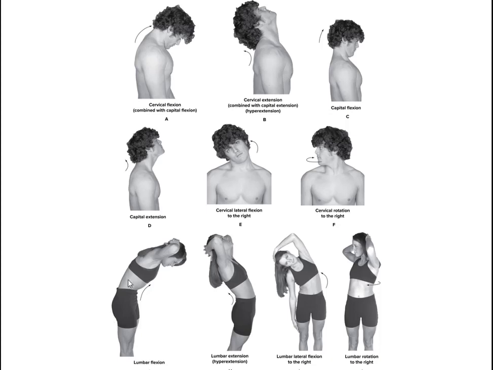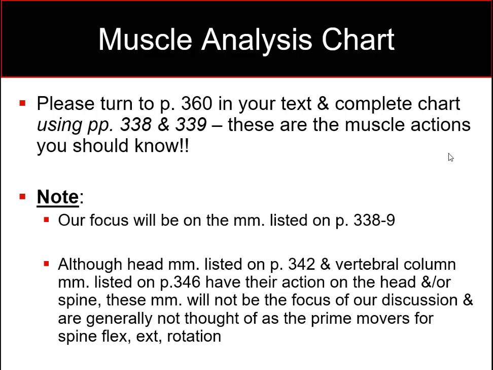Then you have the thoracic lumbar and some pelvic aspect, but mostly thoracic lumbar in terms of spinal flexion, extension, lateral flexion, and trunk rotation. So these should be review. The textbook is really great when we look at the chapter reviews, not necessarily the lab exercise, but the review exercises. So if you look back at those books, you should look back at those movements, and you should be able to list out those muscles. If you feel pretty confident doing that, you'll be okay on the exam. We're going to go through some of the examples today.